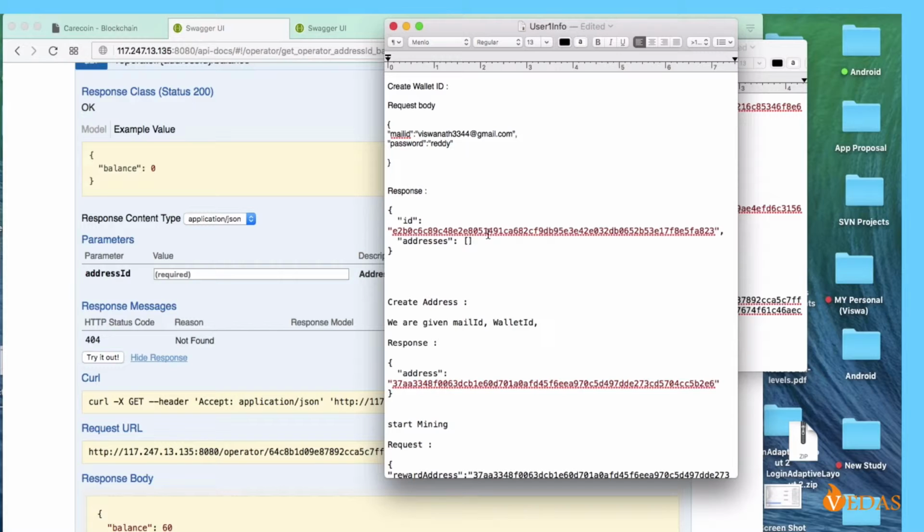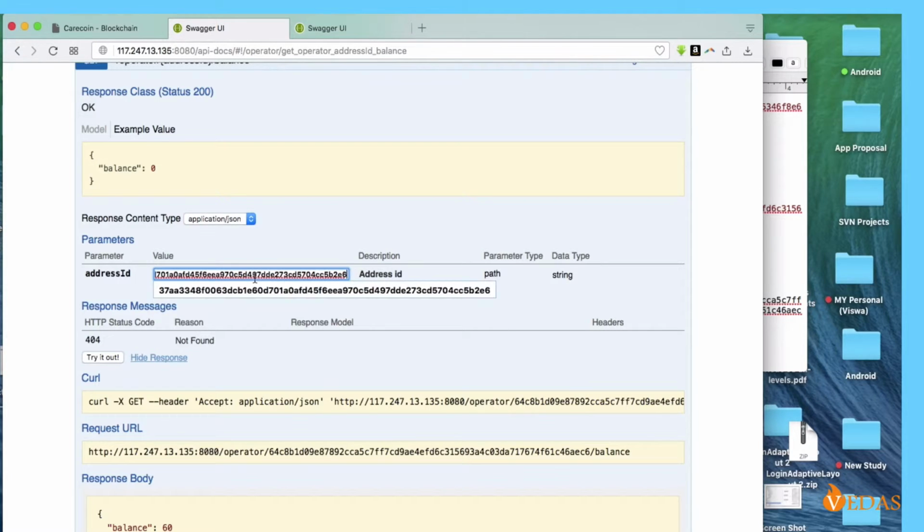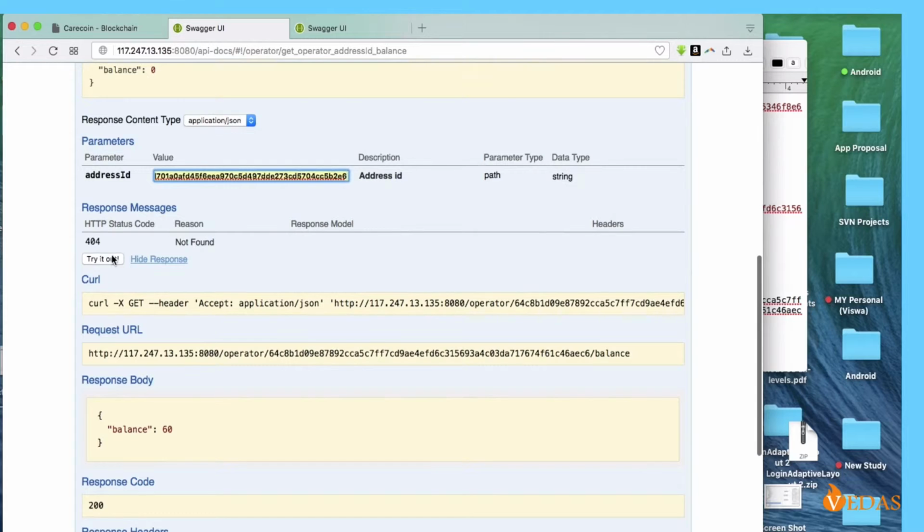Let me check the user 1 address also. The balance is 39. It means one coin is for the transaction fee.